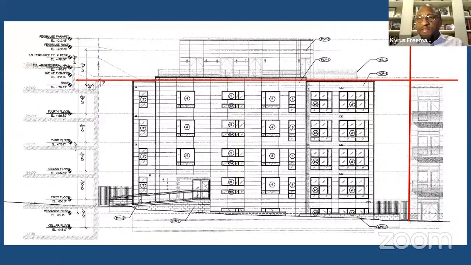All right, so again, this is just intended to show the height of our building. This again is a sheet from the building permit application for this building. And you can see the height of that building is roughly equal to the height of our building. That's what this red line is intended to show. So, in our view, this clearly demonstrates that our height is consistent with the character of the surrounding buildings. Our height is the same exact height that the BZA approved for this project in 2006, which was before this building was built. Next slide, please.